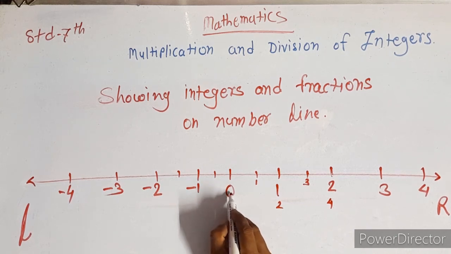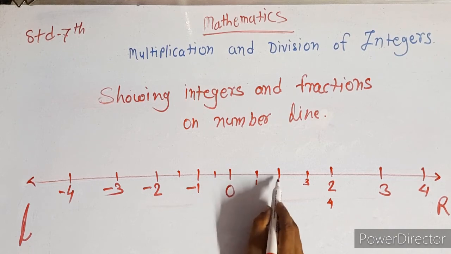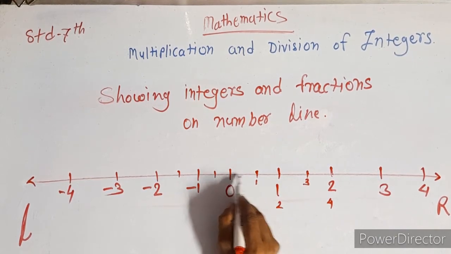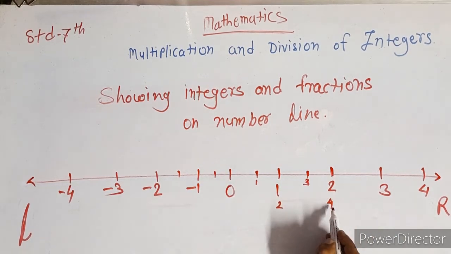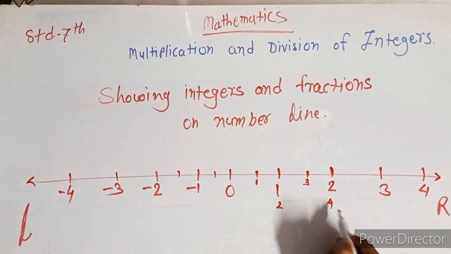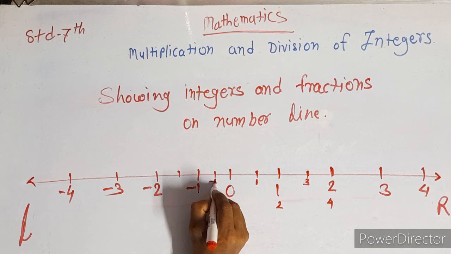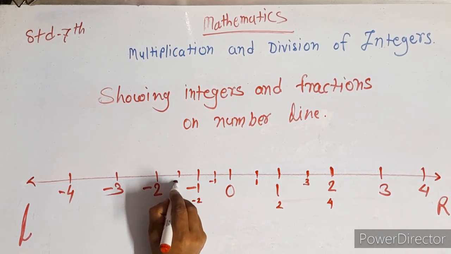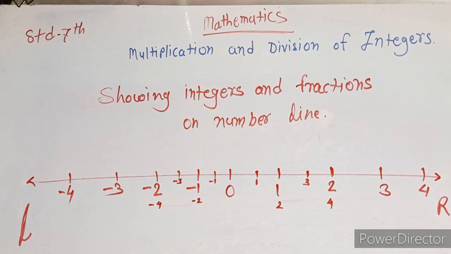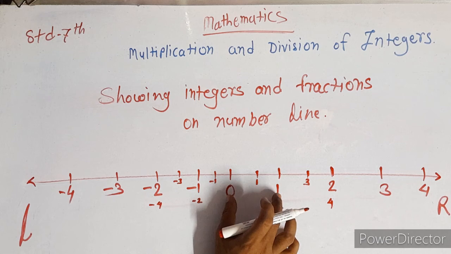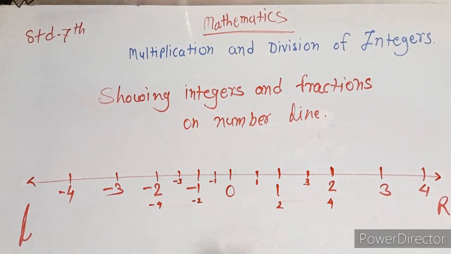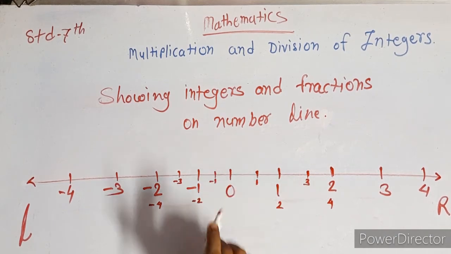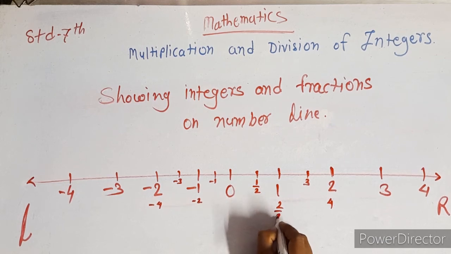Now listen again. From 0, this is the first part, so write 1. This is the second part, so write 2. From 0, it is the third part, 1, 2, 3. From 0, these parts are 4. Okay. So 1, 2, 3, 4. Same condition here, but -1, -2, -3 and -4. Now the numerator part is complete. Now the denominator. How many parts of 1 unit distance? 2 parts, first and second. So write the denominator 2.